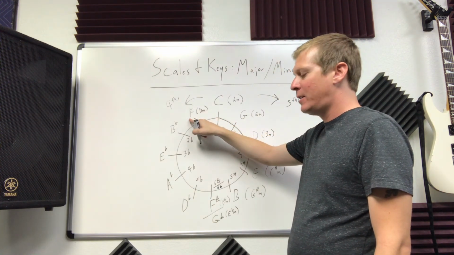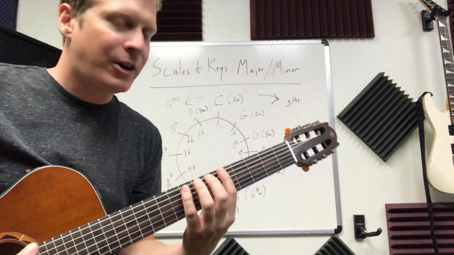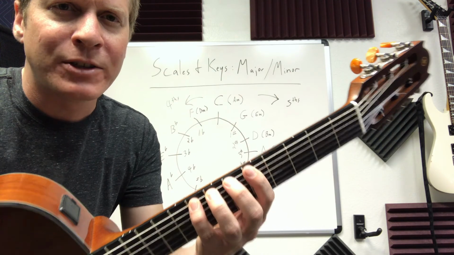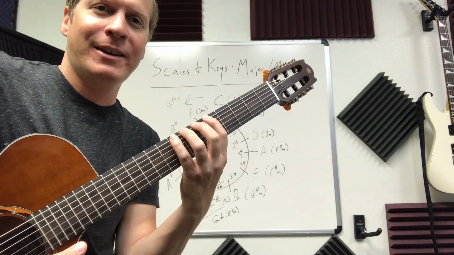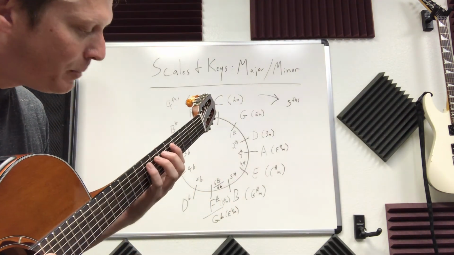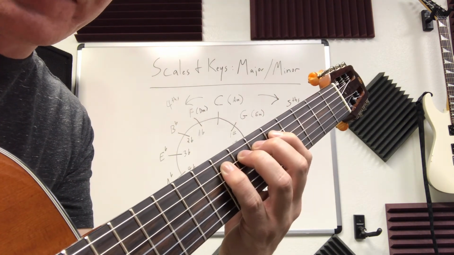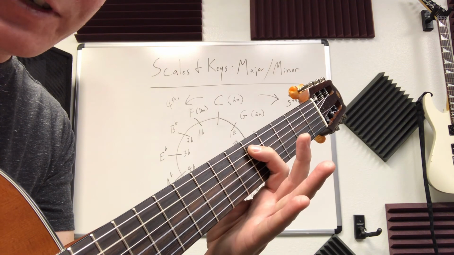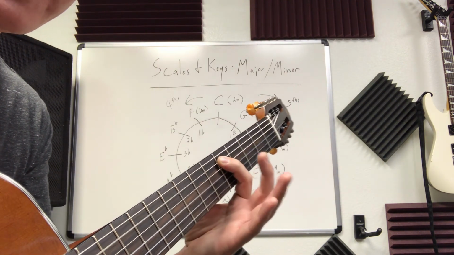Another cool trick for finding the relative minor key from a major is on the guitar. If you put each finger on a different note in a line on one string, the pinky is playing the major and the first finger is playing the minor. So basically that means that if my pinky right here is on F, which is the 8th fret of the 5th string, and then I go down to my first finger, that's D. So that makes a D minor. So that's the relative minor.